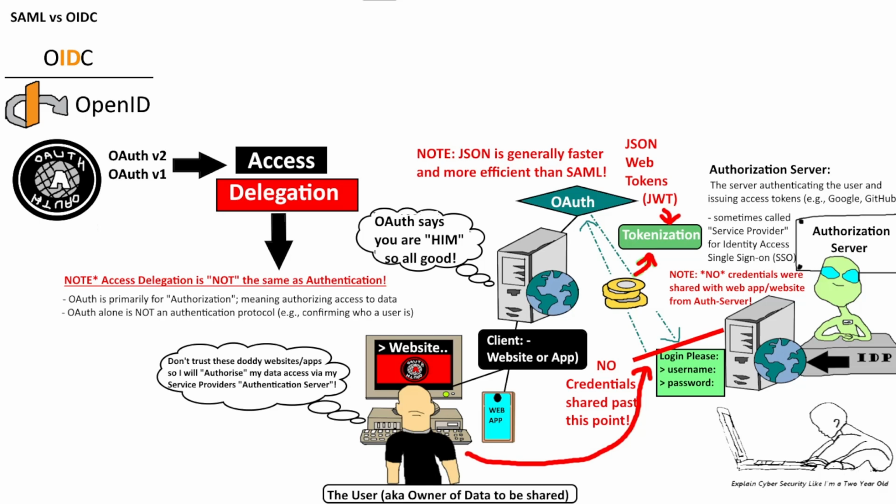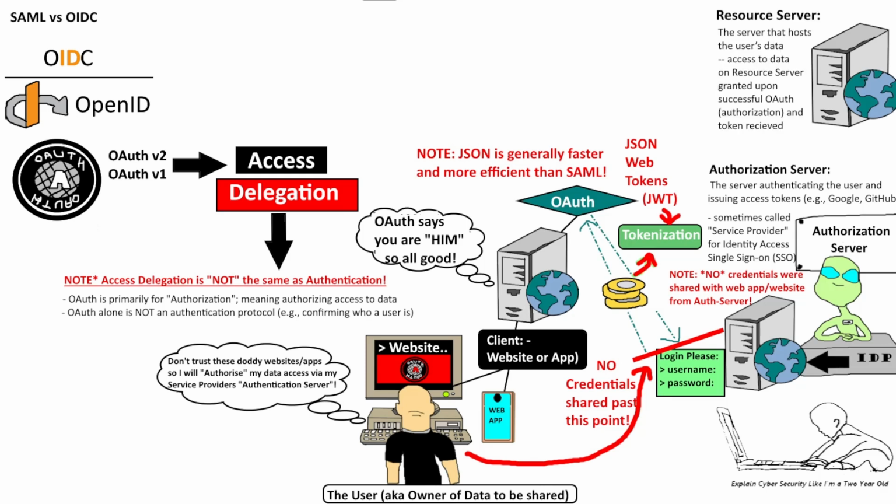And to finally finish the OAuth process flow, there is one other component known as the resource server. And this is ultimately where the website or web app content is stored that the user wanted to access before having to authenticate and authorize through this entire OAuth process.